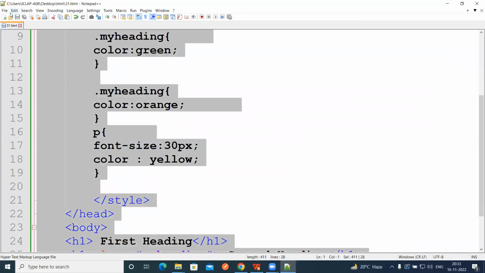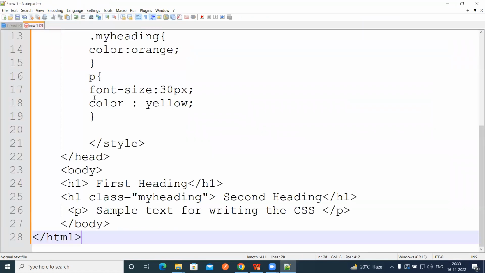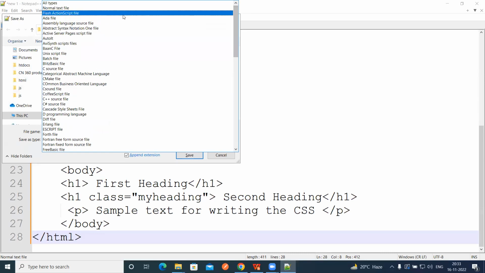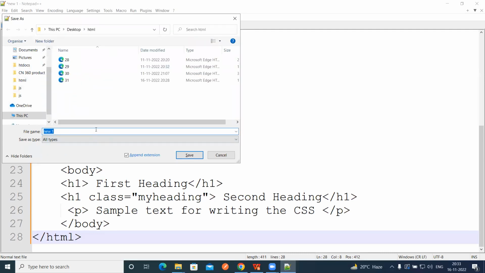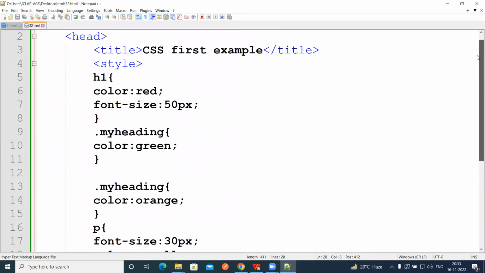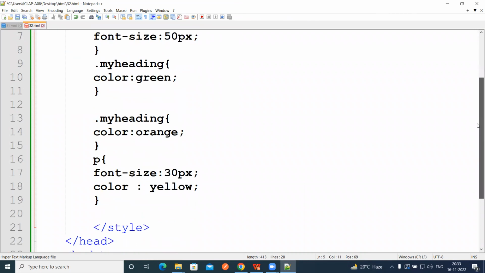We copy the same thing, new, types 32.html. Okay, for the time being we are commenting this one.